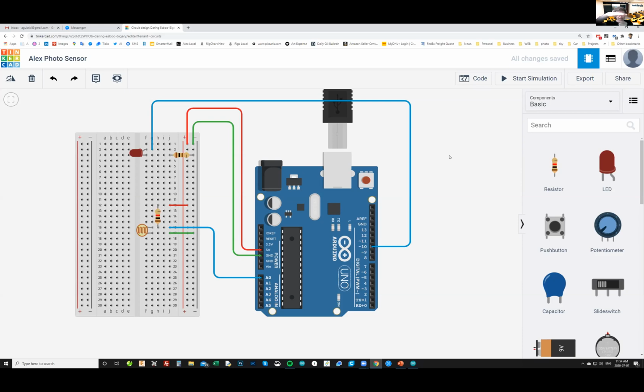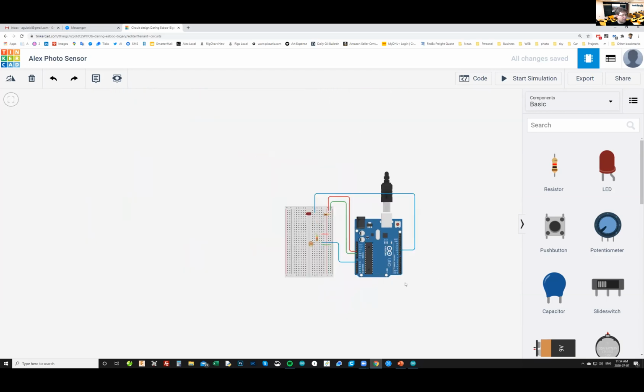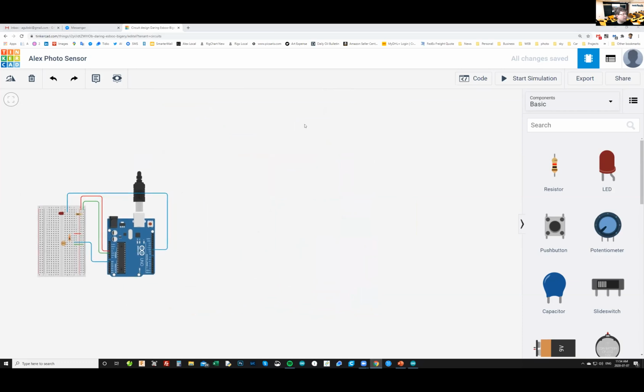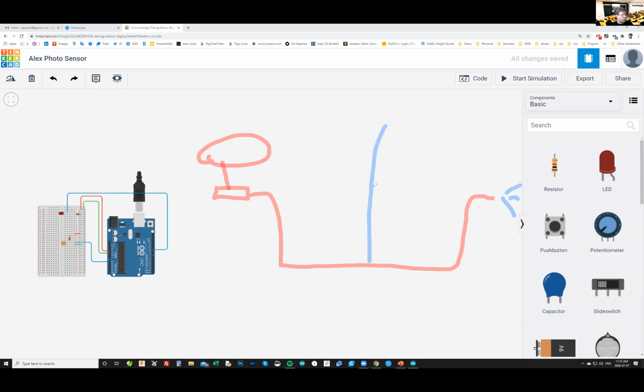So when you cover the sensor, you're going to see the resistance of that sensor change. So this schematic works as this. Let me show you. Annotate, draw. So it's like a garden hose. So if I have a faucet with the opening, and I have a garden hose going in here, and on here the water is flowing. Okay, this is my garden hose. I have a little hole in the middle of this garden hose, right here in the center, and that sprays the water up in the air, like this.